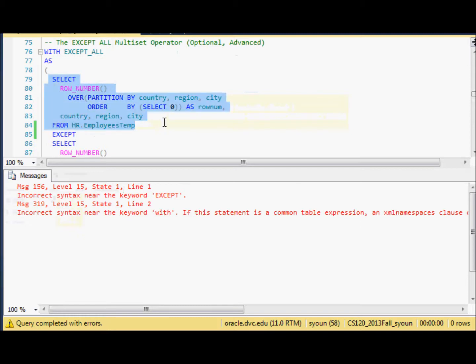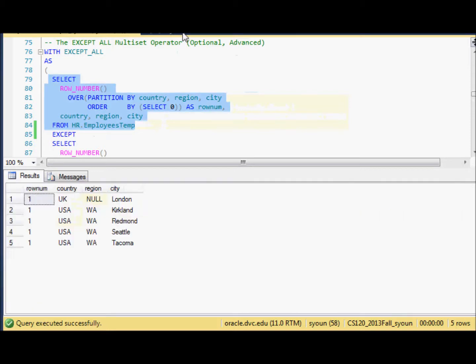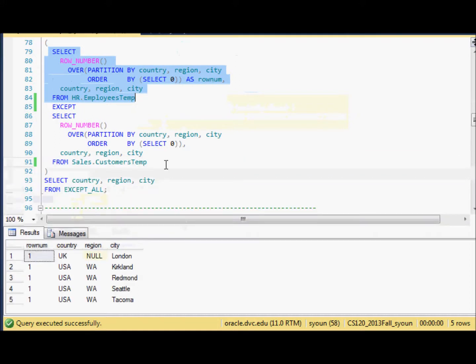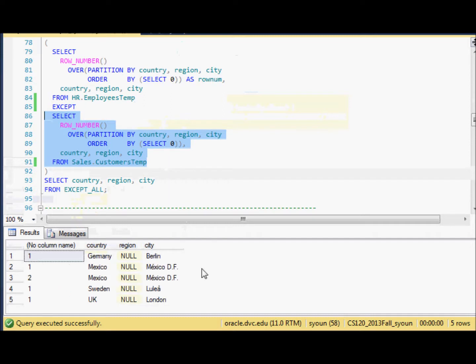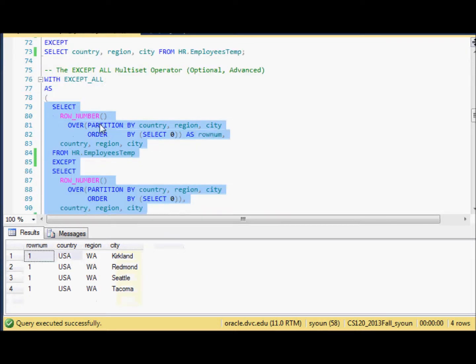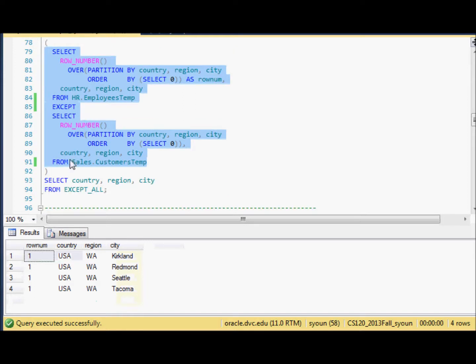Well, you can run the inside by itself, so that way you can troubleshoot what is causing the error. And also you can run this separately here, and 5 records shown. Once that is okay, then you can run all of these from there. So the inside is working just fine, the common table expression, but with this and except all.